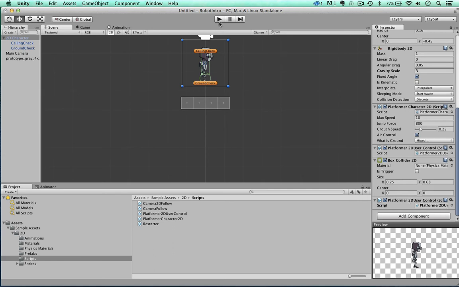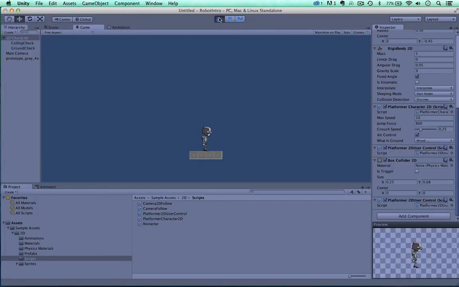All right. And let's go ahead and press play. Okay. And if I arrow to the left, he walks. And see that? Back and forth. And if I hit spacebar, he jumps way up high. Okay. And notice that the animations are changing. That's part of how this sprite is set up, is that it has this walking or running animation. It's got a jumping or falling animation, and then it has a standstill idle animation.